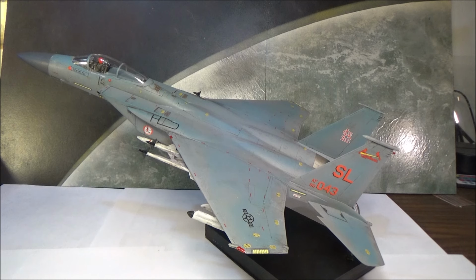So anyway, guys, I'll do a bunch of pictures at the end, kind of showing some more of the up-close detail I did, like on the pilot and the engines, and close-ups of some of the markings.